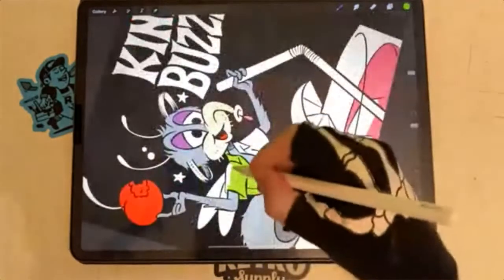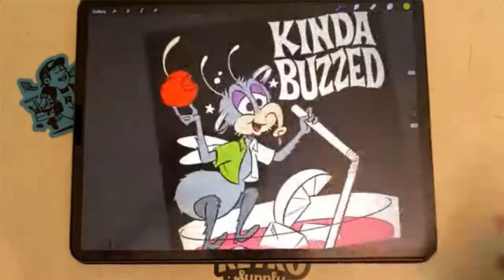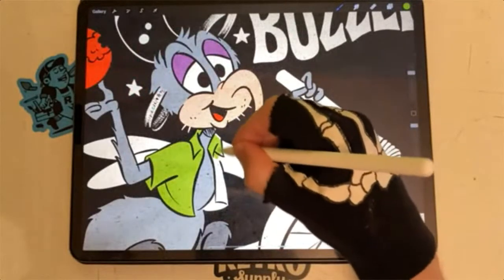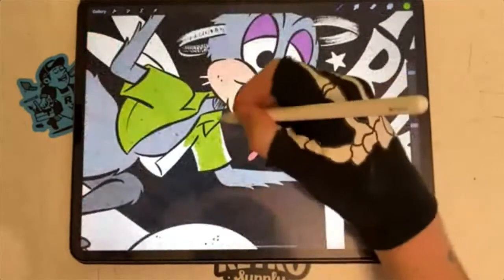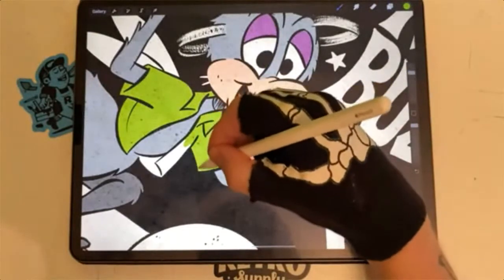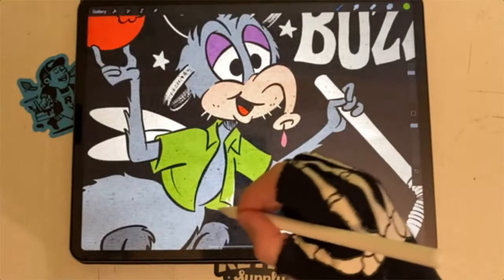Are you planning on coloring the eyes in at all, or are you going to keep them black and white? I think I'll keep them black and white. We got somebody suggesting green for the eyes, is why I asked. Yeah, I know flies do have colored in eyes, but they also have much more than just two. Yeah, that's true. I think they do, but they're all lumped together in the way that two eyes kind of look. I had that same thought, where I was like, oh, they have a ton of eyes, right? But they are still in like two circles.